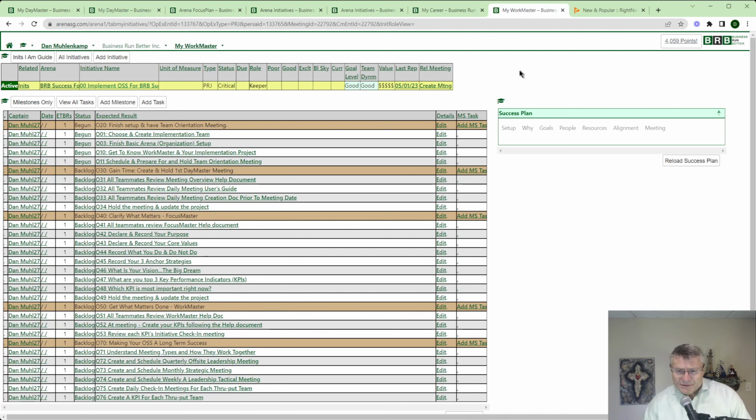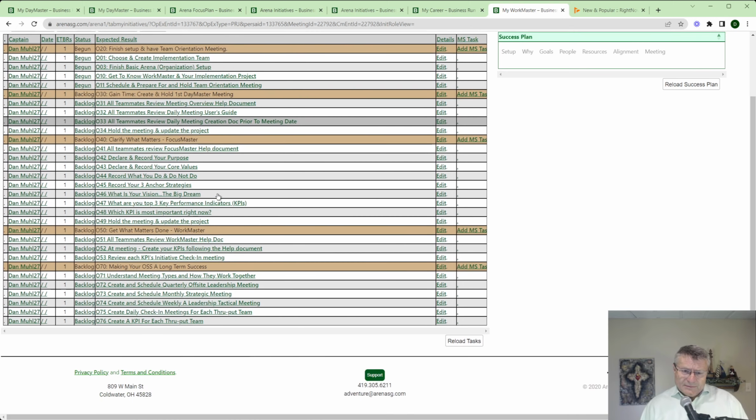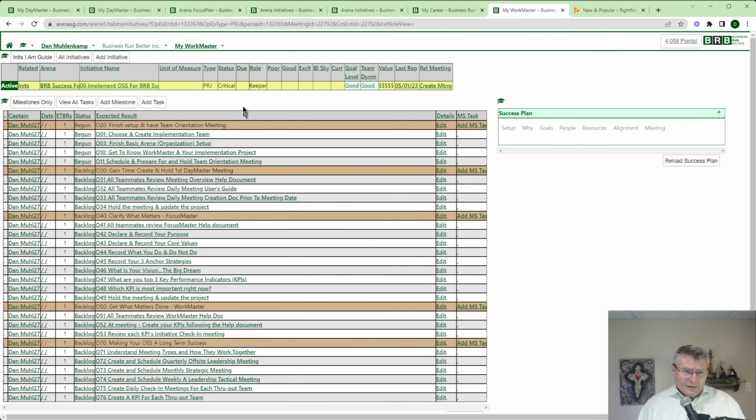Well, when you start the organization and put it in here, a project is created and it's Implement Operating Success System, and it has the organization's name after it. Now you can look at this and maybe that looks like a lot. Maybe it doesn't look like hardly anything to you, but this is how you do the implementation. There's a first milestone. These are the steps.